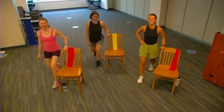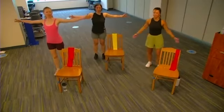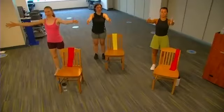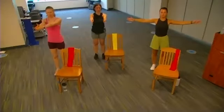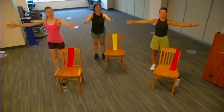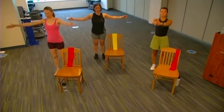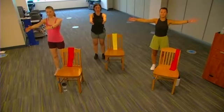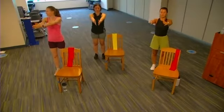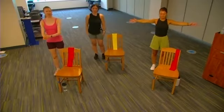Okay, let's move on to our next one here. We're just going to go ahead and take our arms, bring them forward and back. With this one, really squeeze those shoulder blades at the bottom and bring your shoulders forward at the top. So shoulders forward, shoulder blades back. We've got 10 seconds left. And nice. 3, 2, and 1. All right, that's our warm-up.